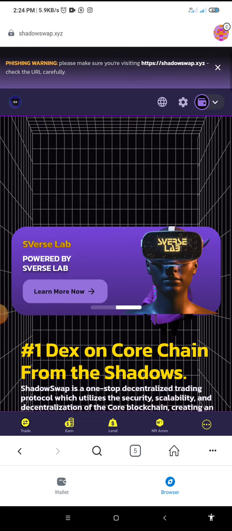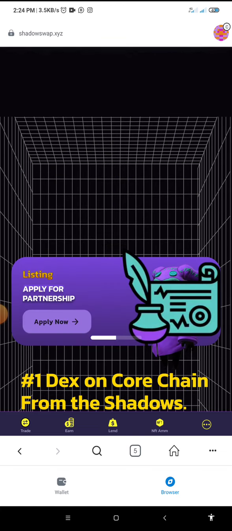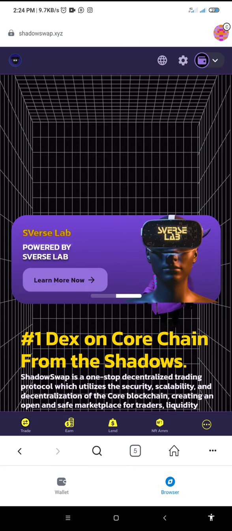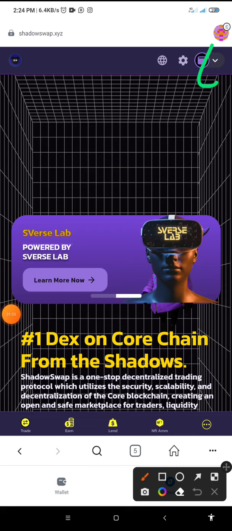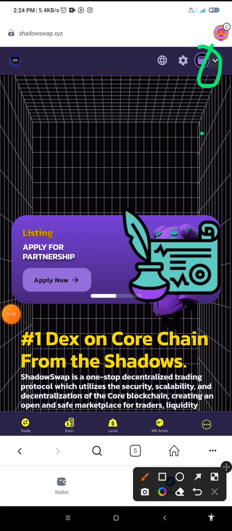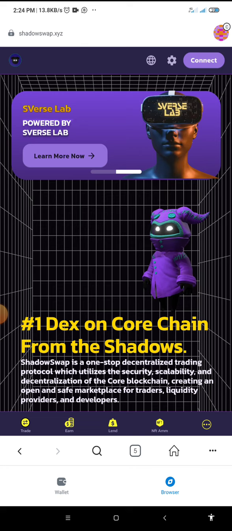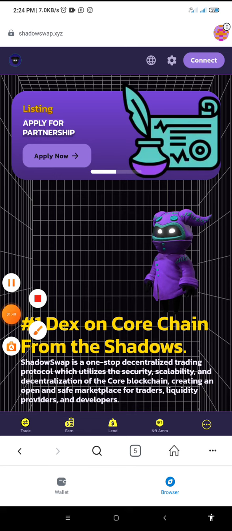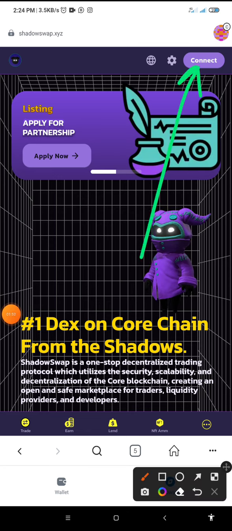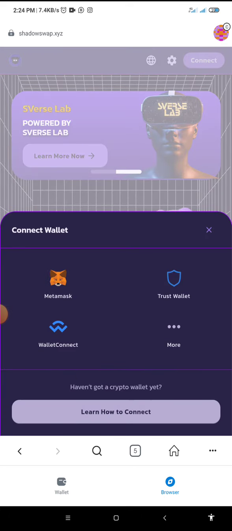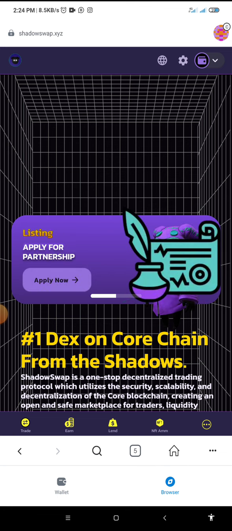So guys, already I've connected my wallet, and that is why you see this option here. Now let me disconnect it. If I want to disconnect it, I'll simply click on this drop down arrow, then I'll click on disconnect. So in your case, this is exactly how it's going to appear. When it appears this way, you simply click on connect. So I'll click on connect, then I'll select MetaMask. Okay, now it has connected.